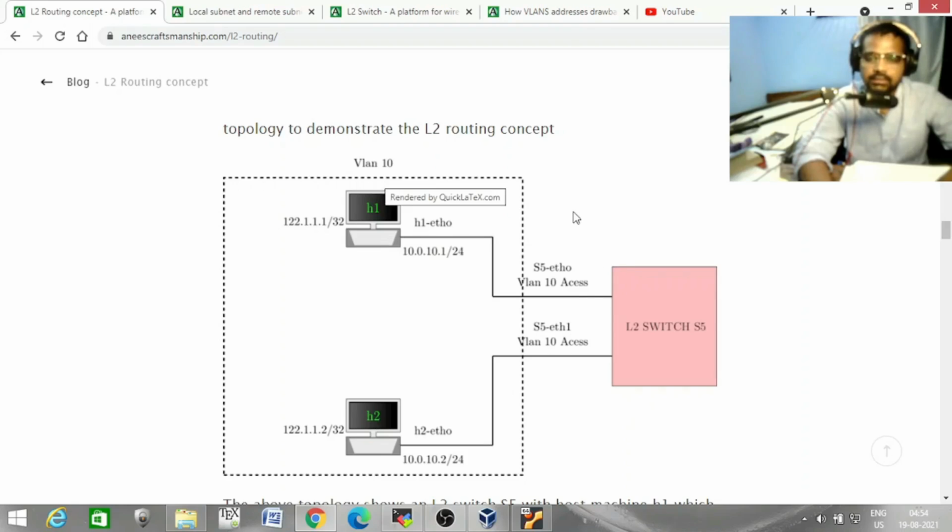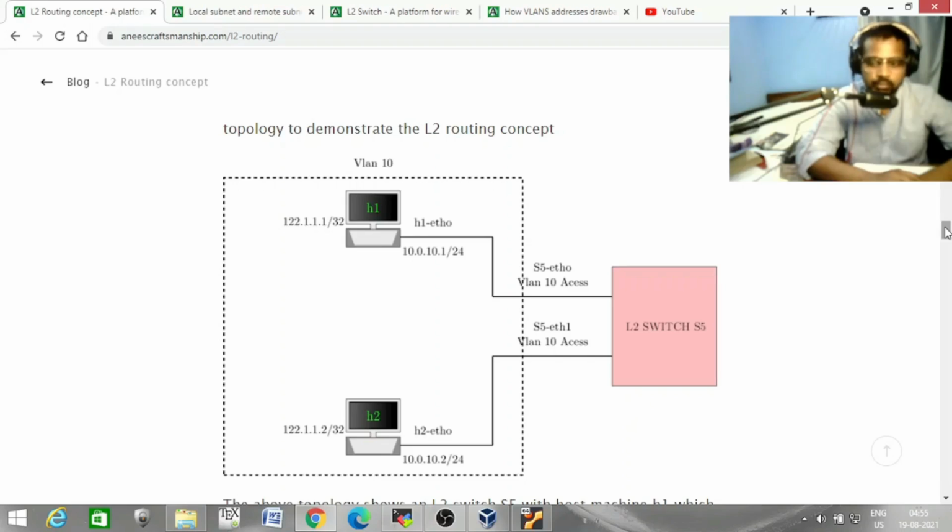So what is a VLAN? VLAN is nothing but a virtual LAN, and you should know that a VLAN will perform better than a LAN. The LAN has two drawbacks.